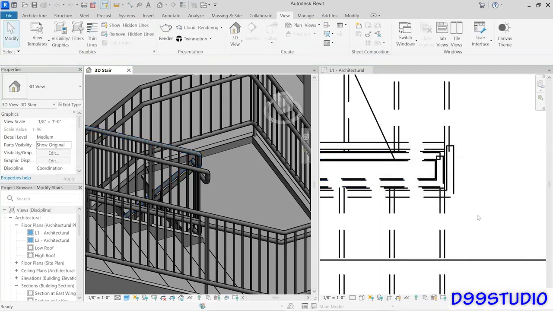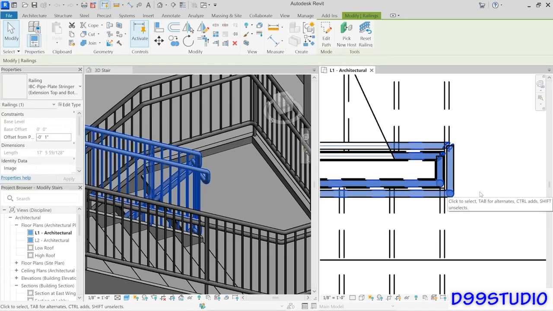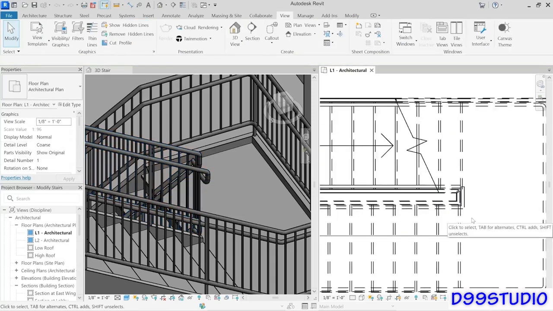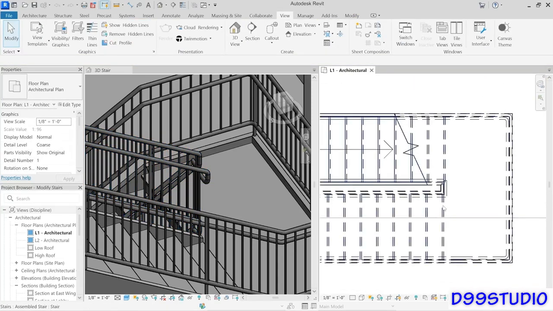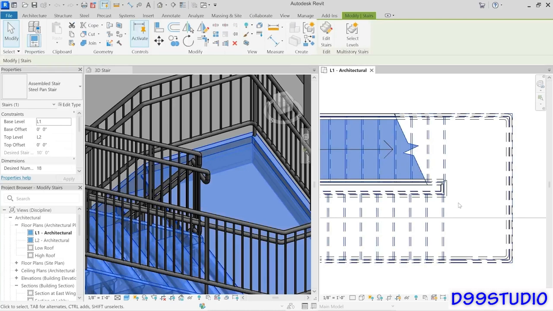Now, there are potentially a few different ways that you could solve this, and your first instinct might be to select the railing and start manipulating it. It's not really the railing that we want to modify, because the shape of the railing is actually coming from, or as a consequence of, the shape of the stair, because this railing is hosted to the stair. So what we actually want to modify here is the stair, not the railing, and the railing will then take care of itself.